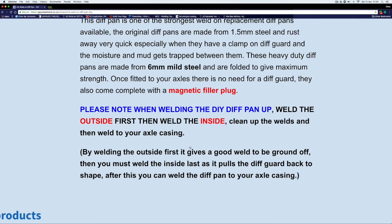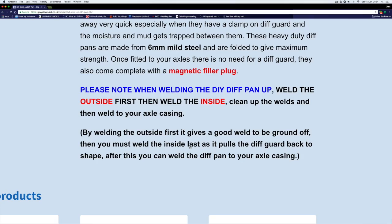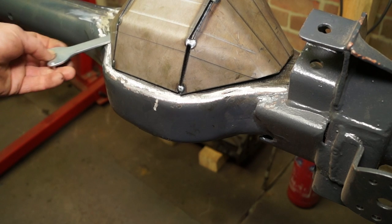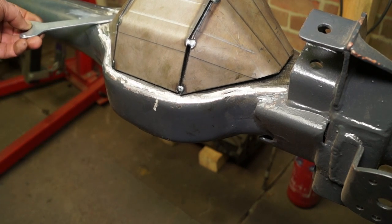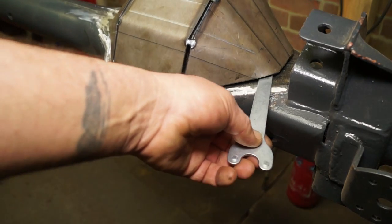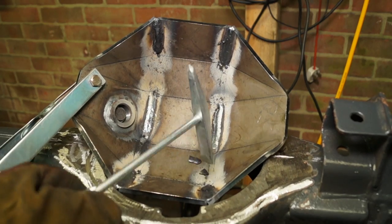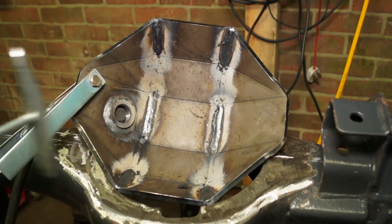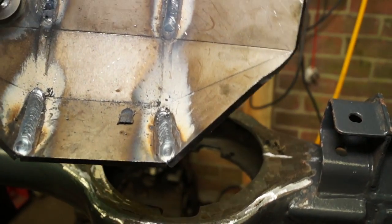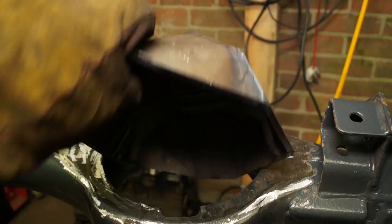The specific instructions say weld the outside first and then weld the inside seams. This is to reduce distortion. However, when it's fitted to a flat surface there are actually some wide gaps in it — a bit of a headache but not really too much of a problem. I had an upside-down day today and welded the inside first and then the outside. You can see that one of my welds was not great but the rest are okay.